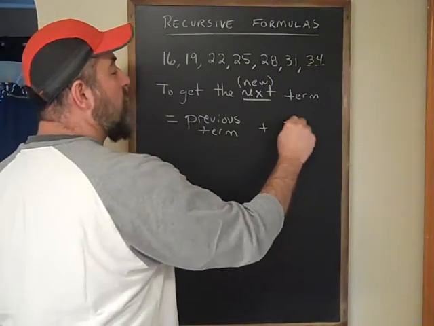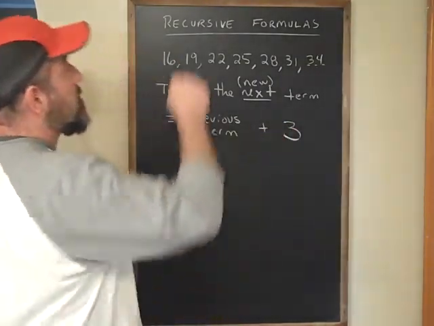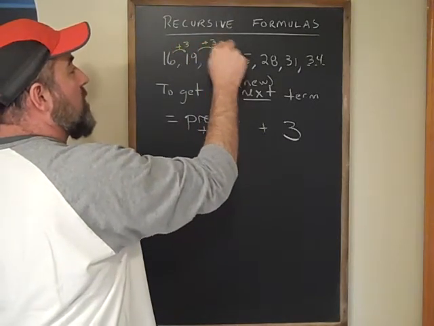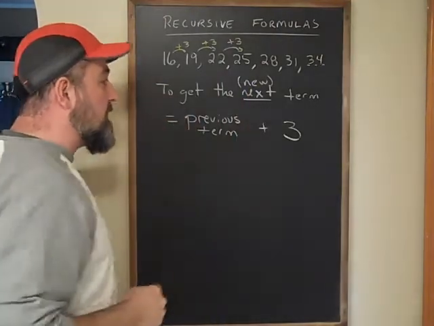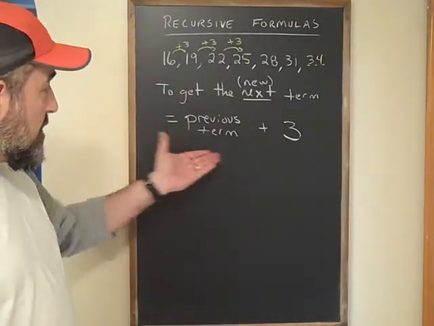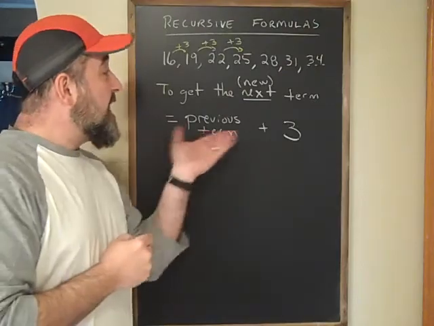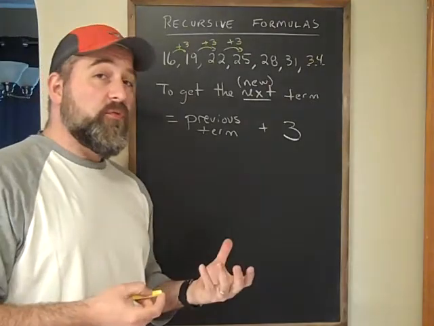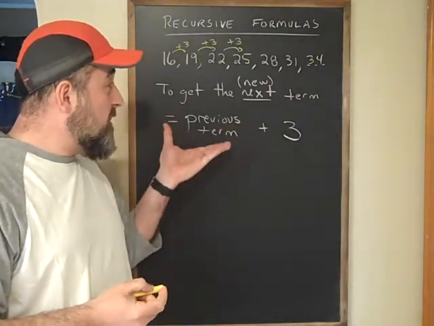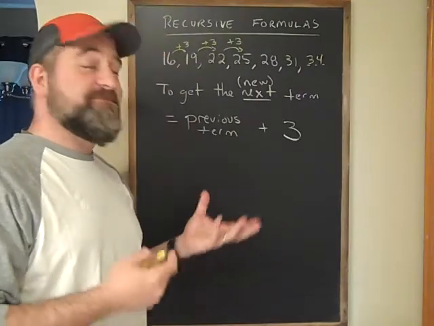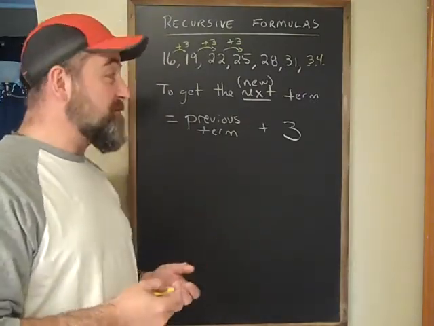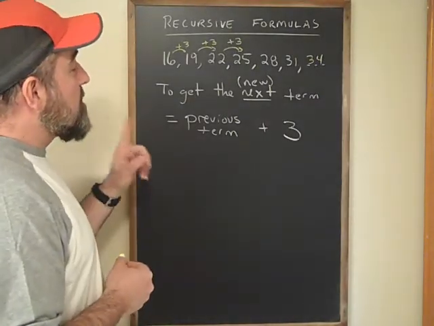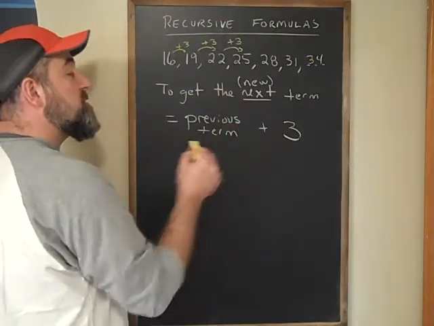and add 3. Now the reason we're adding 3 is that this sequence was growing by adding 3 from one term to the next, as we saw in that last video. To get the new term, you take the previous term and you add 3. That in essence is a recursive formula. The trouble with it is it's not written in the symbols that we use in algebra. It's more or less written in a sensible way. I realize that makes it seem like algebra isn't sensible, but it is if you look at it a little more closely. So now here's the thing.